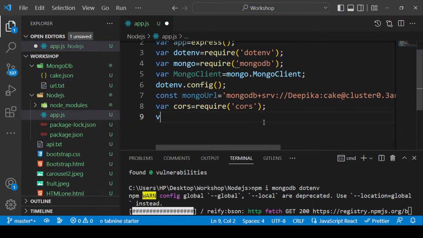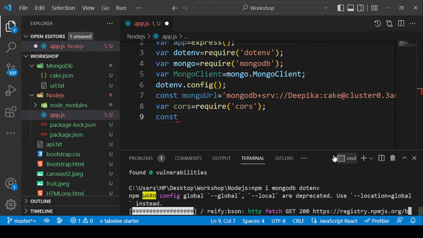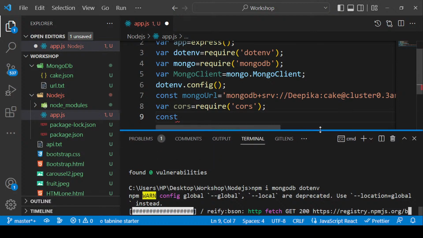Then const, we want to use the body parser again. It's not installed yet, let's wait for a minute.